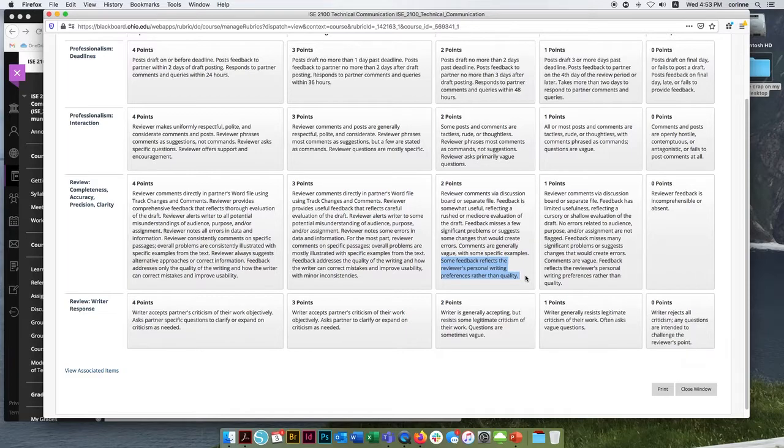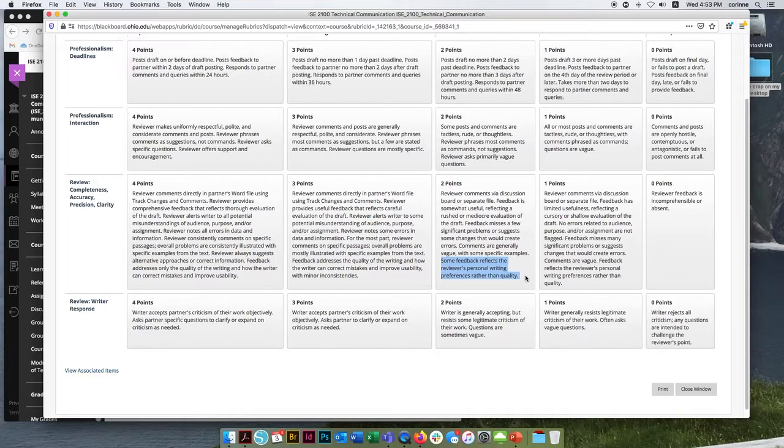Ask yourself as you're making these changes or suggesting changes: is this something that is actually related to usability or to audience or purpose or the assignment, or is this just going to sound better because that's how I would write it? And if it's the second case, and you think this would sound better for no other reason than that's how you would do it, don't flag it.